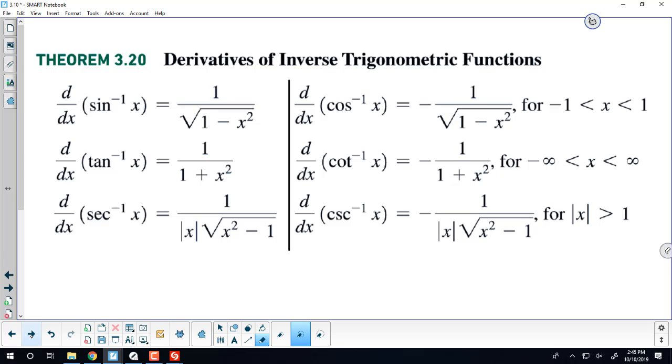So notice we showed the derivative of inverse sine was 1 over 1 minus x squared to the 1/2. The derivative of inverse cosine is just the negative of that. Remember the inputs or the domain for inverse sine and cosine were the closed interval from -1 to 1. Here we say the derivative is defined only for values strictly in between 1 and -1. And we see exactly why, because both 1 and -1 in the derivatives of inverse cosine and inverse sine cause us to divide by 0.